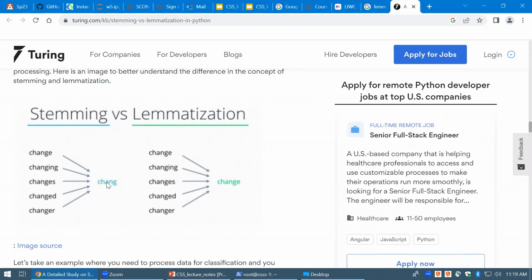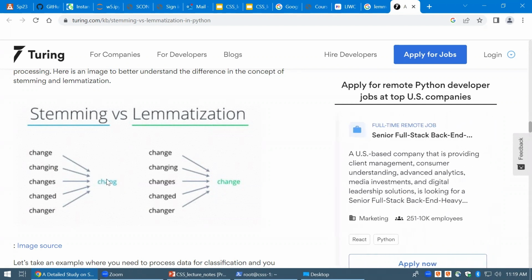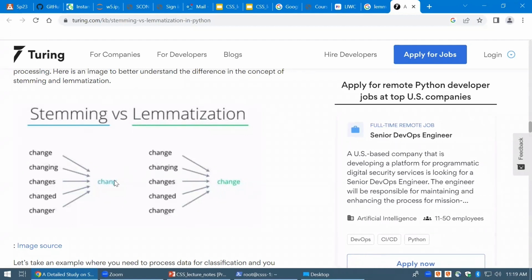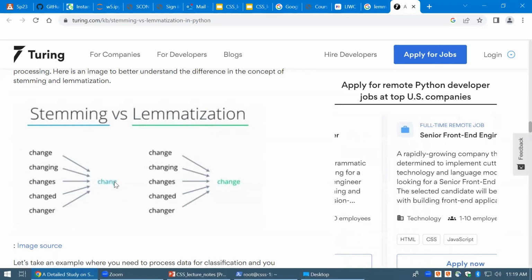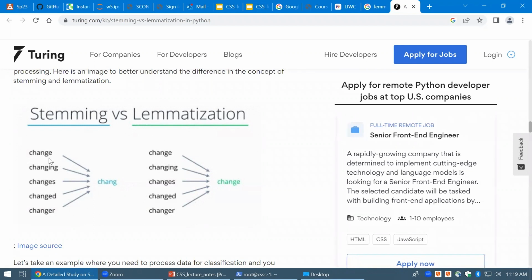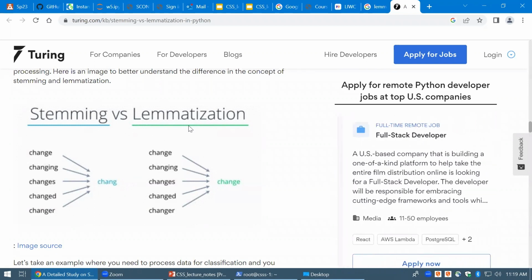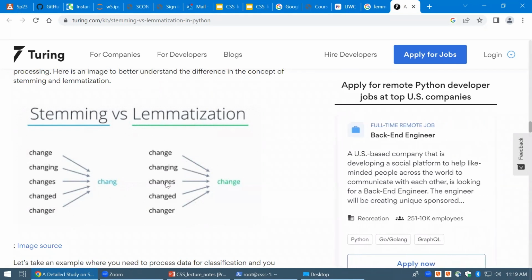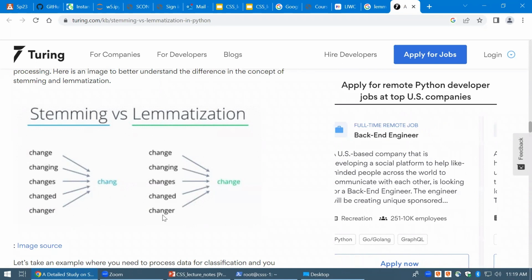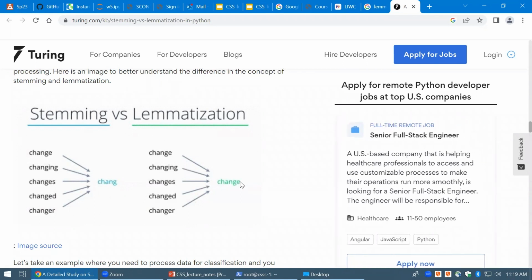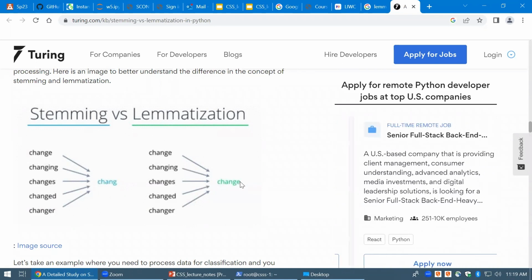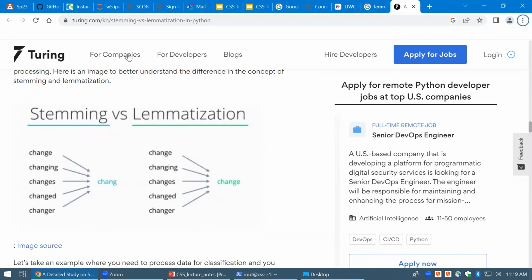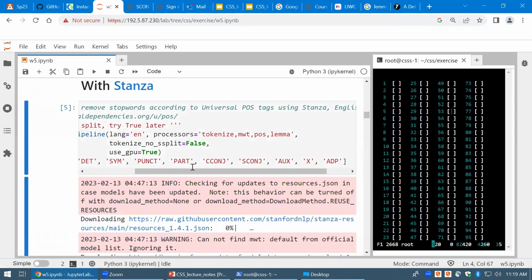So lemmatization is recognizing that it is the word change, the meaning change, while stemming is just recognizing the CHAN and removing everything after CHAN. But lemmatization is more nuanced. Like change, changing, changes, changer, change. It exposes the meaning words, or morphological words I think they call it. I can be wrong, I'm not a linguist.